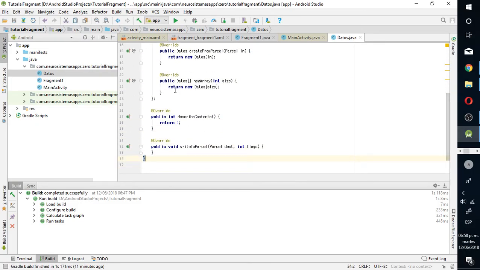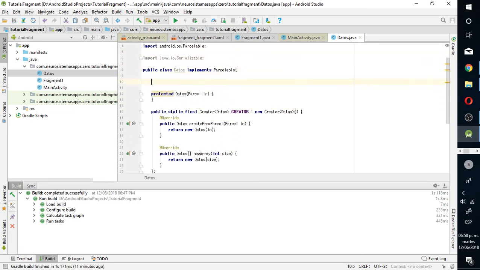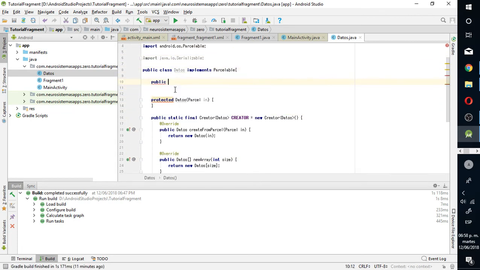Ahí está. Y supongamos que aquí le ponemos más variables. Más variables, vamos a ver. String nombre, public int edad, listo.